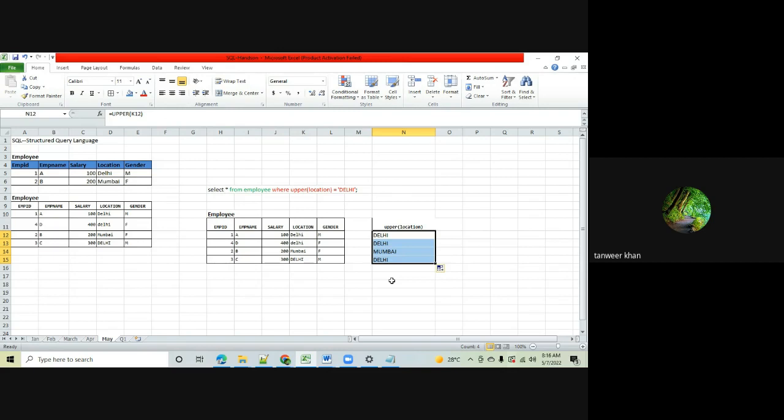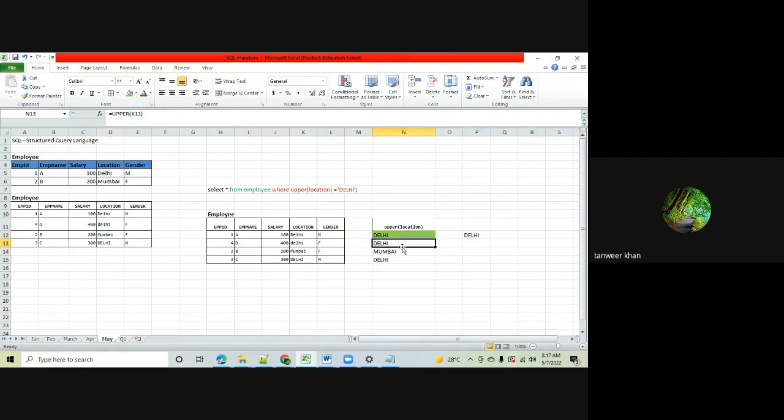First of all, is this clear or not? Yes, clear. Then after changing or translating this to uppercase, the SQL engine will see that the user is telling me to first convert all this to uppercase, and after that compare this new column, upper location, to Delhi. Then it will start searching for Delhi. Is this Delhi matching with this? Yes, it is matching. It will highlight this.